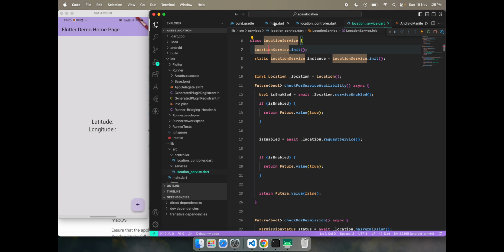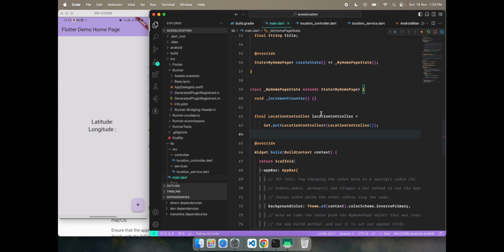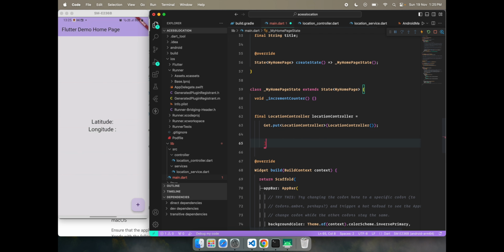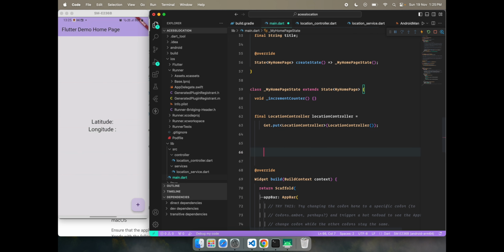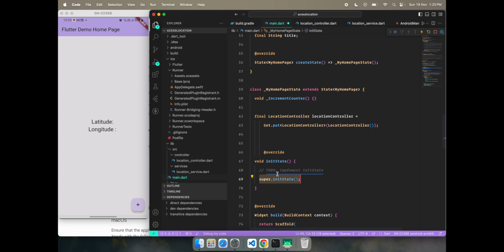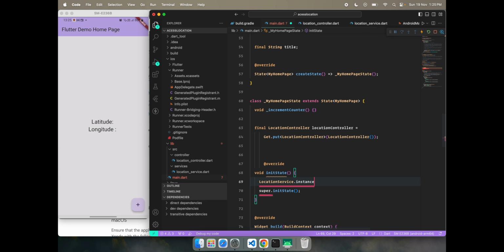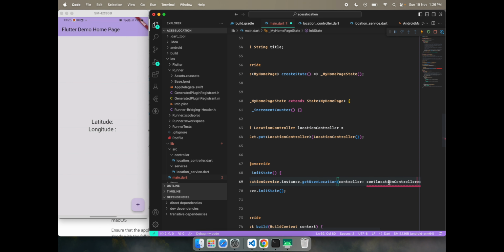Just go to main.dart, and here we have put the location controller. And here what I will do, I will call one initState method, and then here I will call LocationService.instance.getUserLocation, and I will pass this location controller here, because in this function we are updating the states.